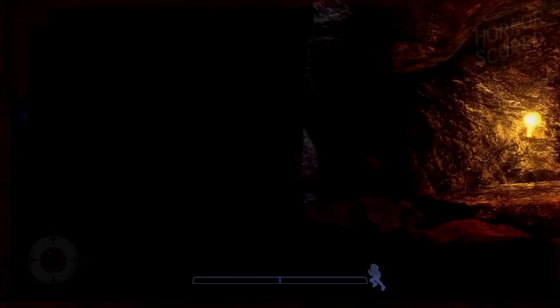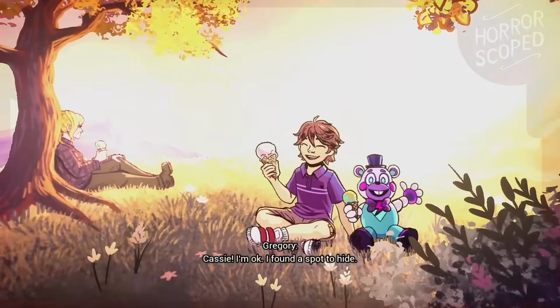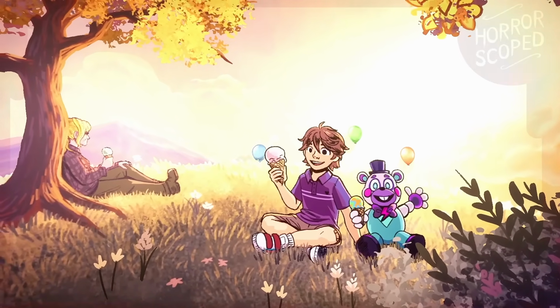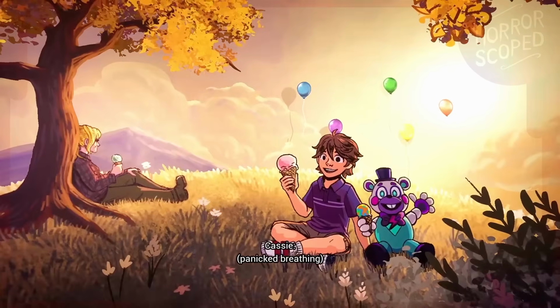However, if we take a left at the end of these caves instead of a right, we'll find this Freddy cutout that will allow us to put the mask on. This will put us into the end sequence, which is one of 3 endings that are possible. Gregory will transmit over the radio, saying he's okay and that he found a safe spot to hide, as Cassie can be heard panicking. The screen will fade to black as the credits roll.